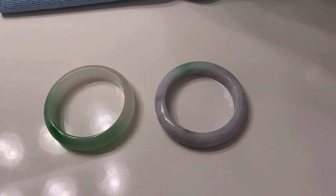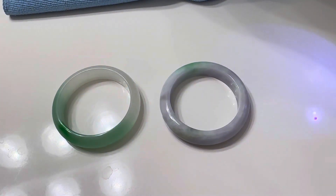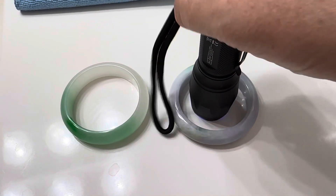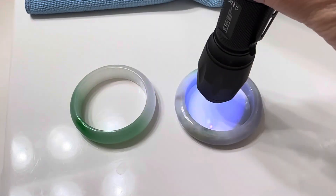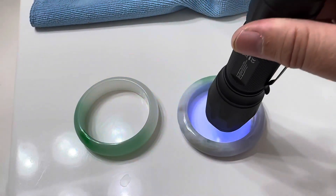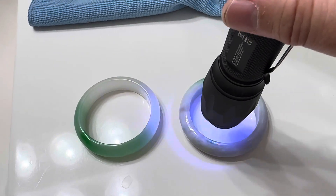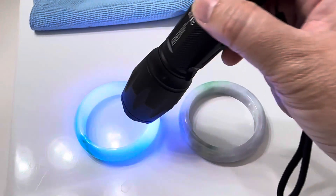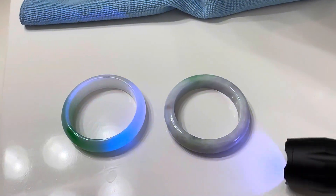This light has a dim setting and then there's the UV light. You can see that under regular home lighting, this one is glowing, and this one is not glowing at all. So even with regular light you can already tell which one is real and which one is fake.